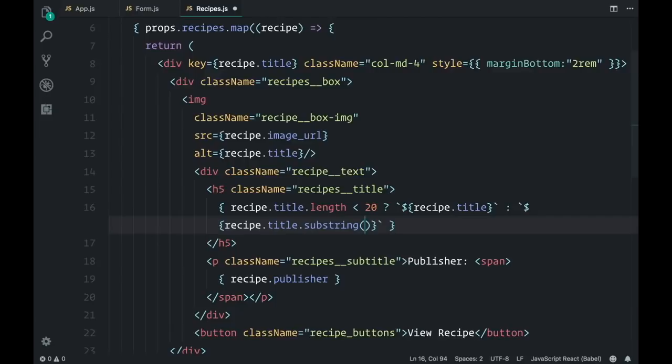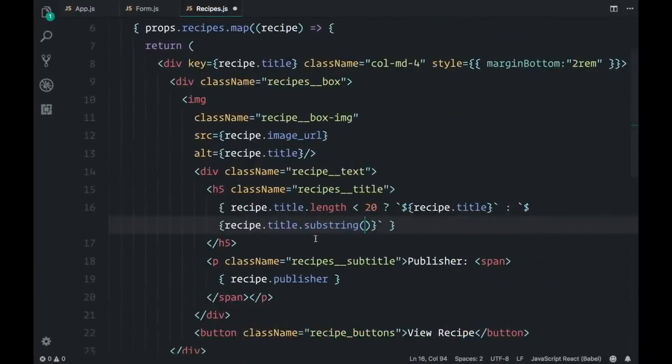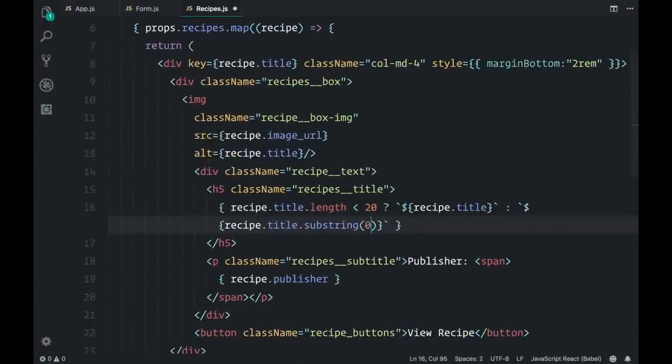So if the length of the title is smaller than 20 characters, that means it can fit inside of just one box. If it's greater than 20 characters, which this one is, we can cut it down to just 25 characters. To do that, we need to start with the first index. So the first letter, which is right there, and the index of that is 0. So 0, and then we just want to trim it down to 25 characters.